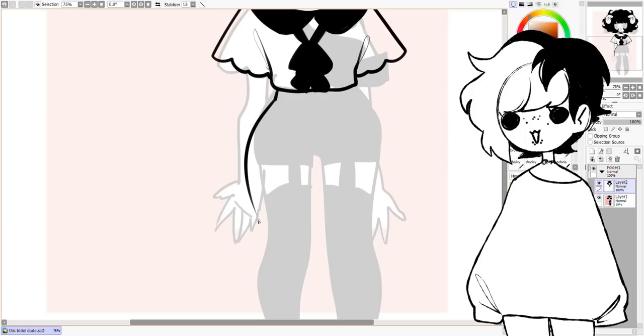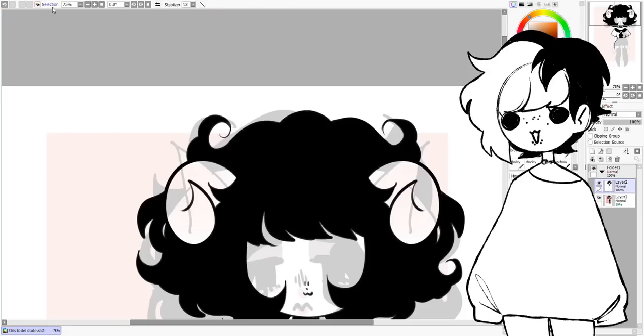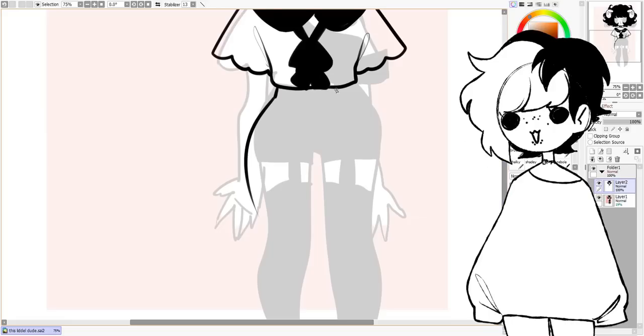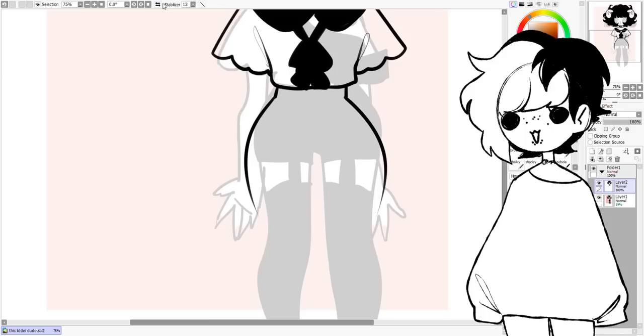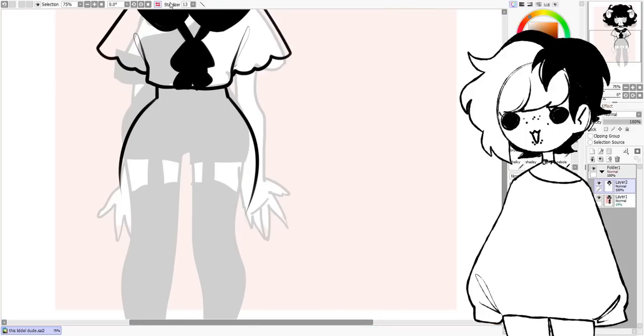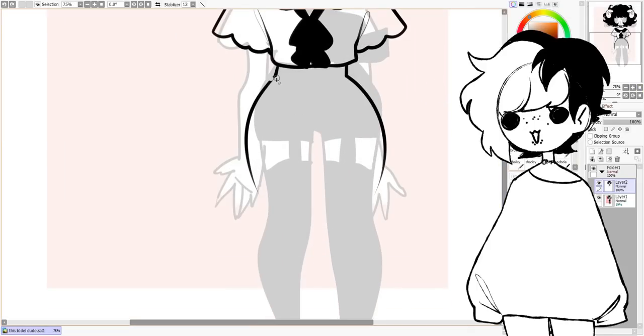I'm gonna give them a longer body, so I might have to increase the length of the canvas. I did not mean to do that. That was my mistake. Okay, now it's longer. So I'm going to give them their little waist and hips. As you can see, when I redraw old art, I often draw over the old picture literally, rather than sketching a completely new thing, because I use the old drawing kind of as a guideline.